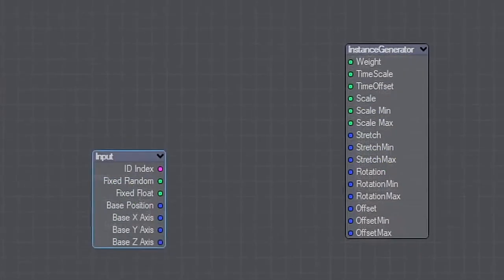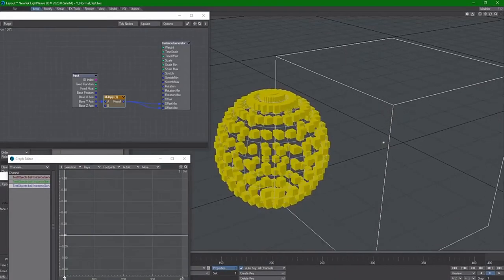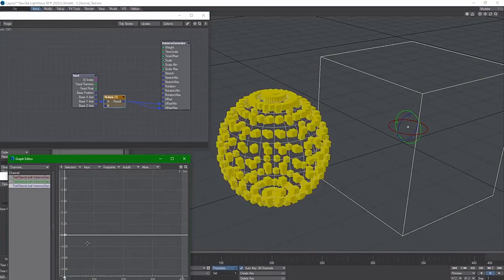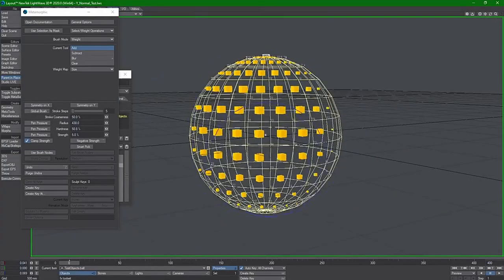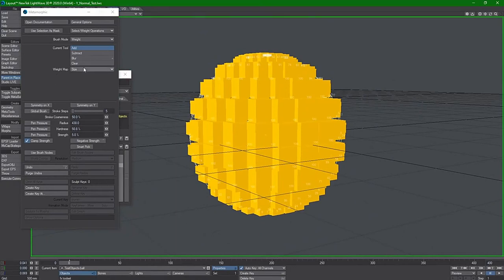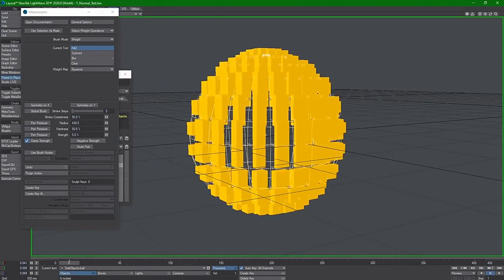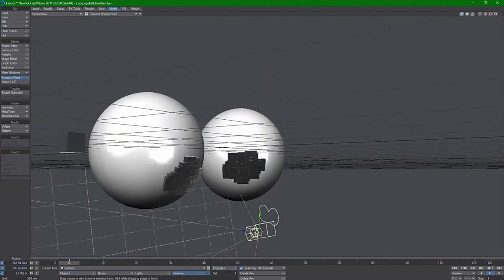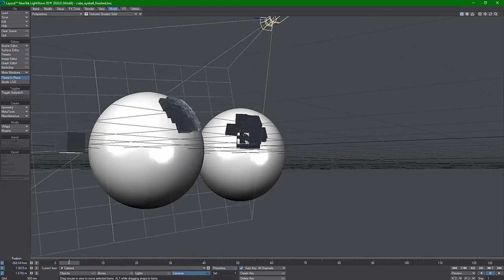Instancing got some new nodal outputs, which adds one critically important layer of control when it comes to moving, rotating, or scaling. So in addition to manipulation of the original object, it is much easier to do something like sculpt paint a weight map natively in Layout to drive these properties in specific areas of your mesh.